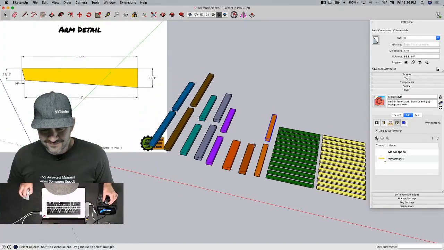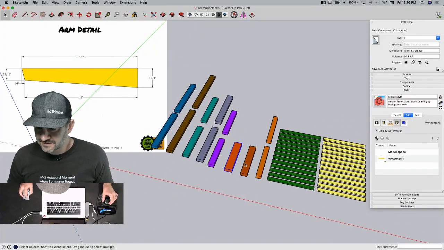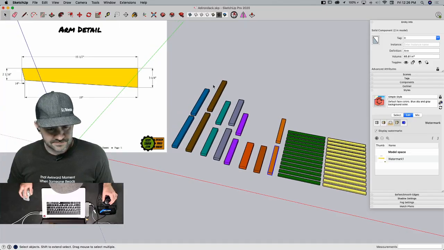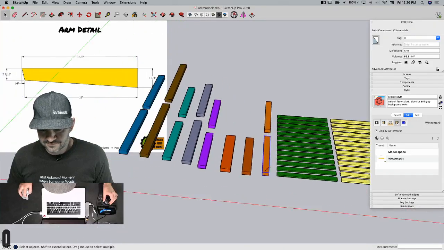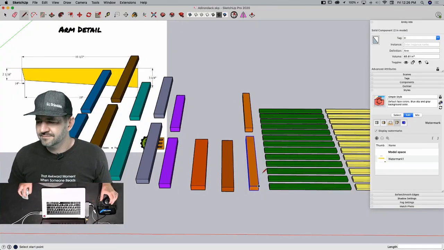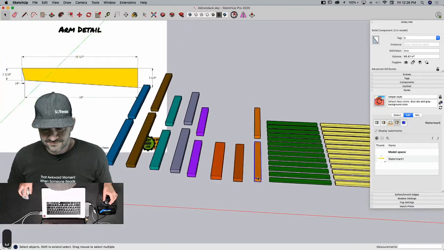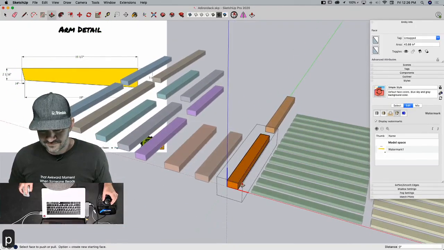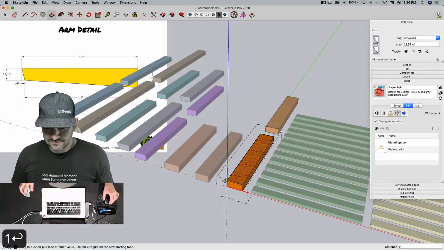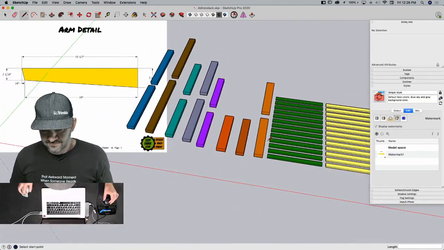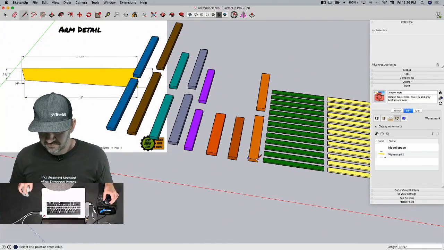Let's see. What is this piece? Front stretcher. So I'm going to keep plugging Izzy's stuff, I guess, because for this arm detail he's cutting here, he just posted on Instagram yesterday or the day before this awesome angle cutting jig for doing tapered legs or tapered boards on the table saw, which I'm actually going to be looking for a design because I want to make me one of those.